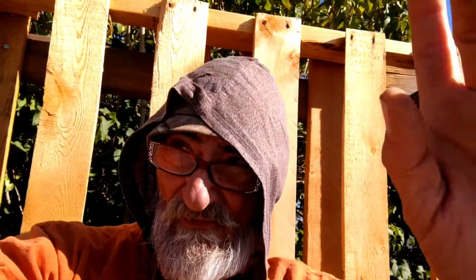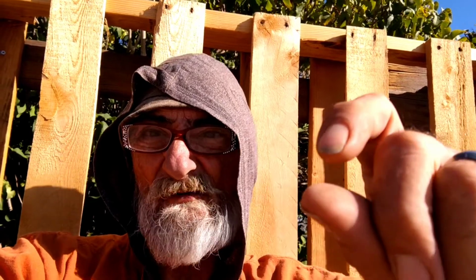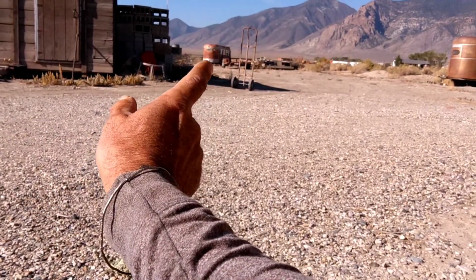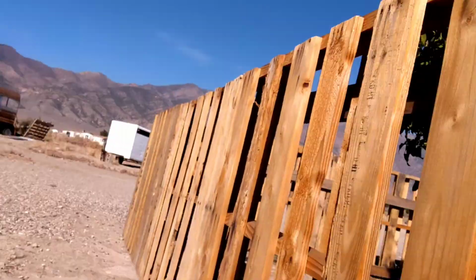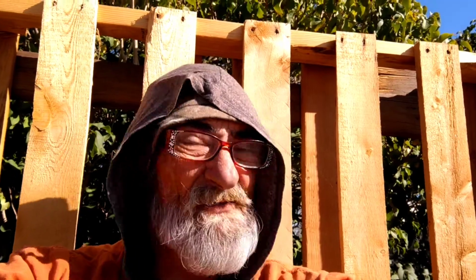Alright, so if I use 2 of those cinder blocks and 1 of those flat blocks, regular paving block or whatever it is, solid brick, then I come out with 19.5, which is right there. Because I only need 19 inches. This morning I'm going to hook me up right now with the dolly, and carry him over there and see where we go from there.